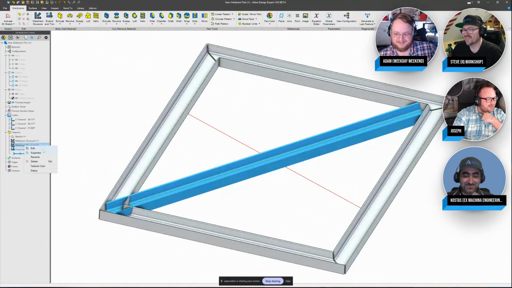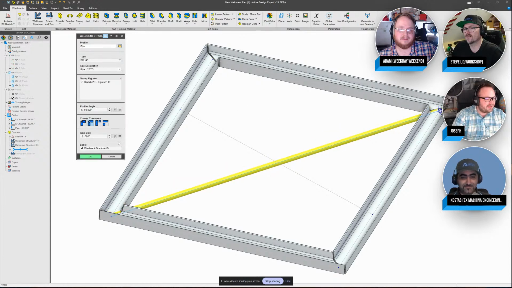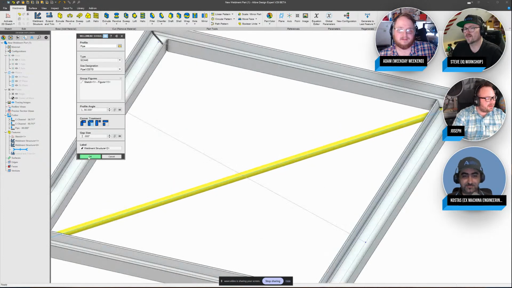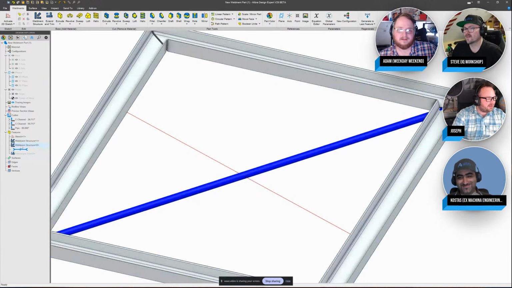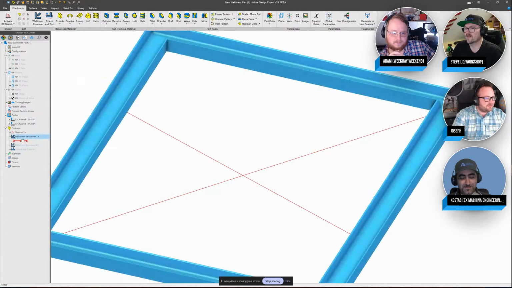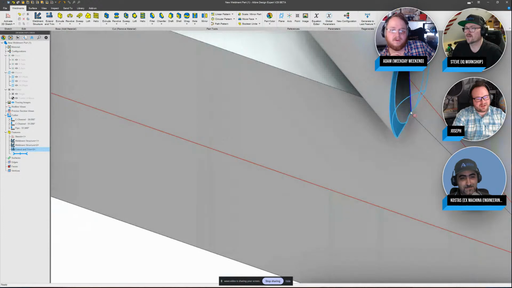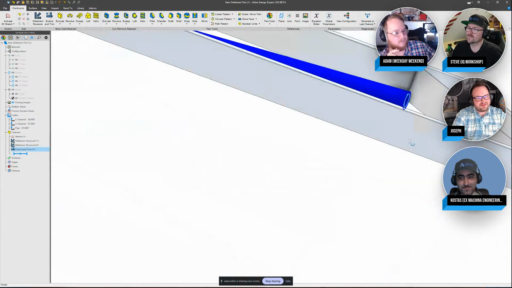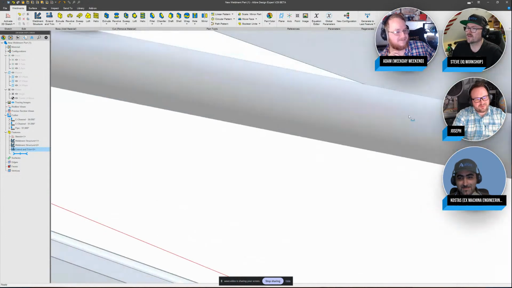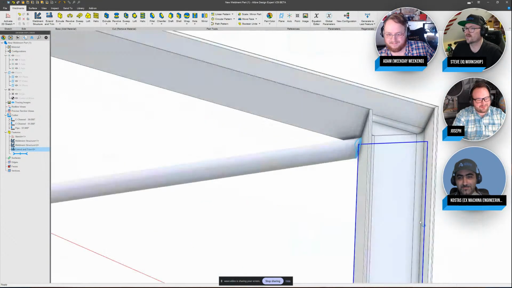Another interesting thing that we might want to do is say, what if we don't want to use C-channel through the whole thing? I'm going to change this to a pipe. And there we have a pipe. And I'll update my initial weldment to have a gap of 0. And when we go to the bottom here, we can tell that we're being trimmed on the planes. But there's kind of a fitment issue, right? Our pipe is low, and maybe I want to meet that in the middle.